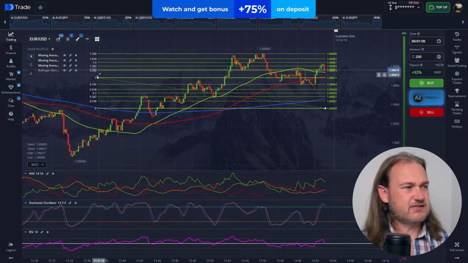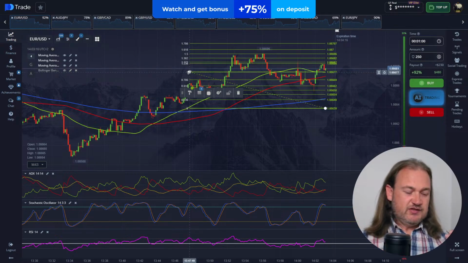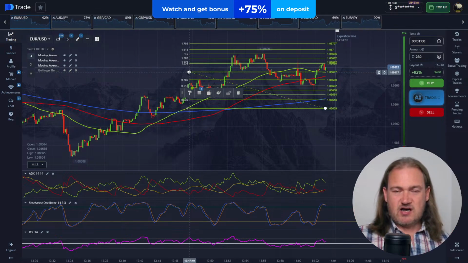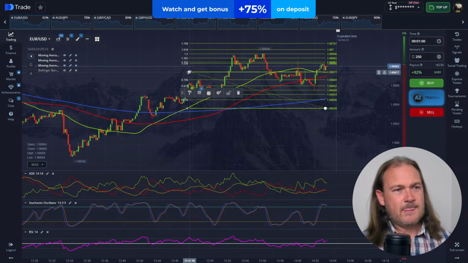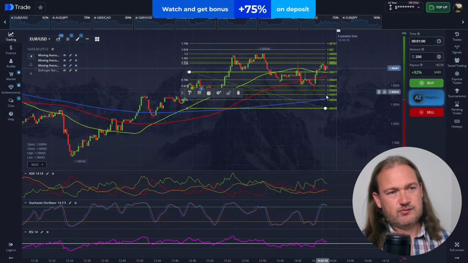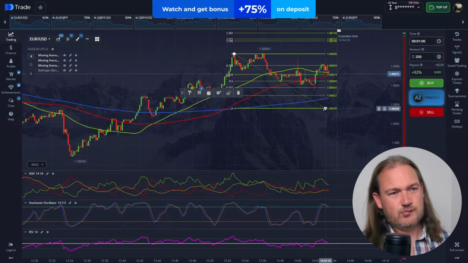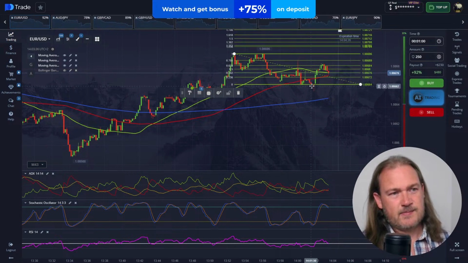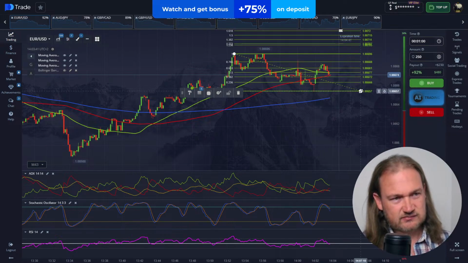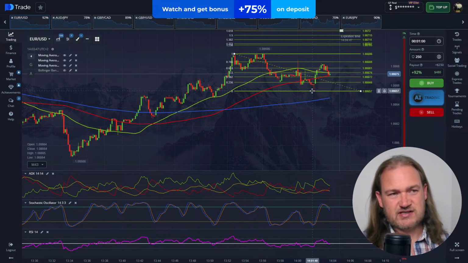Okay, so Fib retracements, if we're in an upwards movement, will be from your most recent low to your most recent high. And if we're in bearish movement, it will be from your recent high to your recent low. In this case, we had a high here and we had a price pullback. We're going to set it up so that our two main lines connect at the low and at the high. Actually, we could do this. So that was the most recent high, and this was the most recent low.